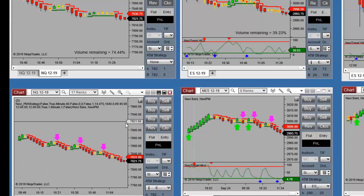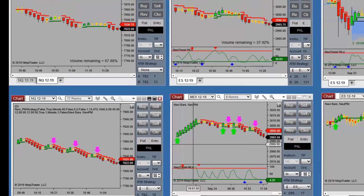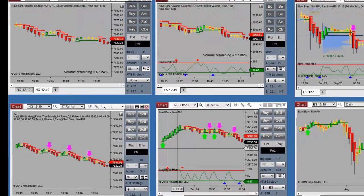When I say red too, for anyone that's not familiar with our charts, I'm talking about the actual signal line color. That's the red line above the price bars or the green line below the price bars. We call that the signal line. Right now it's red on all the Renko charts and the volume charts. Very common pattern is for the market to retrace up near these signal lines and then come back down again. A few minutes ago we retraced up to 2996.50, and right now we're at 2993.50, so we're down about 3 points from that level.